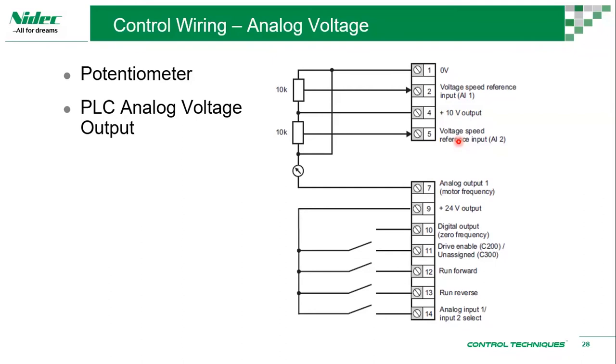Then you can have a PLC analog voltage output. Your PLC can have an analog voltage output port or terminal. You can use the PLC to instruct the drive to run at, let's say, 50 hertz. 50 hertz is 100%. So the PLC would send 10 volts to the drive, then the drive runs at 100% speed. Could be 80%, then the drive runs at 80%. So it's based on a percentage, 0 to 100%. It's an analog voltage. As you can see, the drive comes with a 10 volt output.